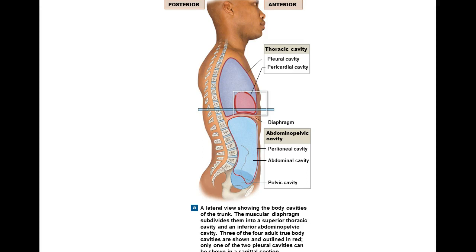There isn't a solid divider between the abdominal pelvic, but it's really two put together. With regard to the thoracic cavity, you have the divider between the thoracic and the abdominal pelvic, it being the diaphragm, a very, very solid muscular divider between those two. In the thoracic cavity, you have the mediastinum, which you don't see on this image, but you also have the pleural cavity and the pericardial cavity.